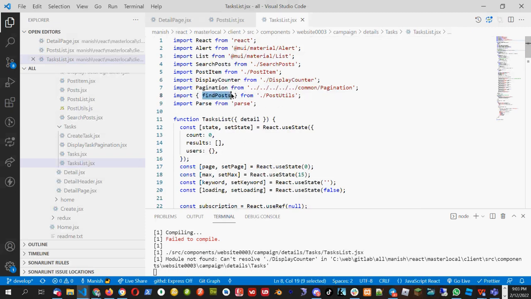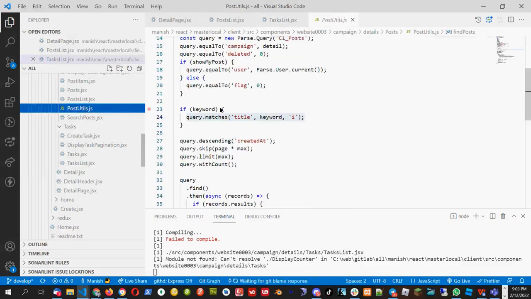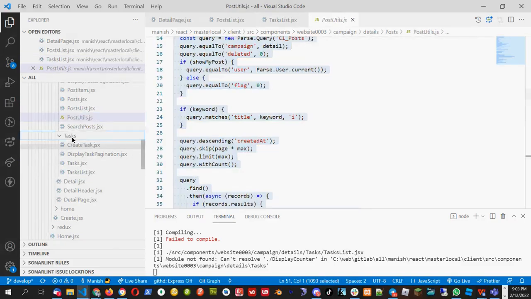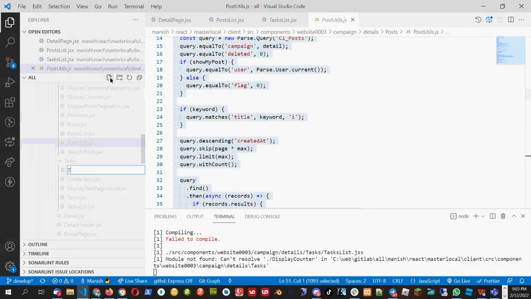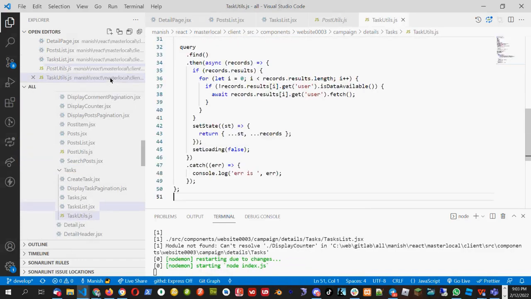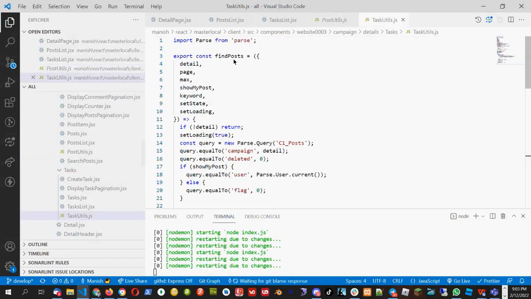So here I was calling find post, but for the task I will create the task util and I will create find task. So let's copy the post utils also to the task util. I'll paste it here, and in this file it will be find tasks.